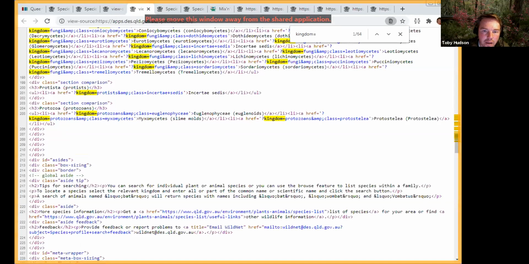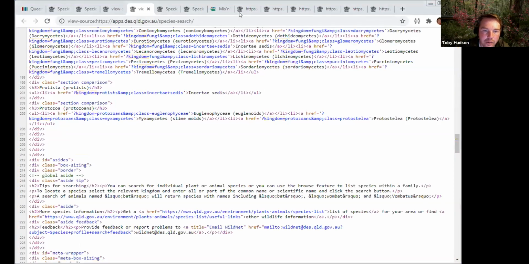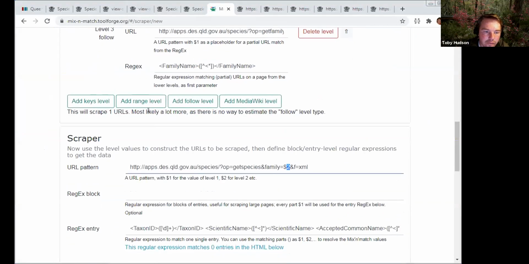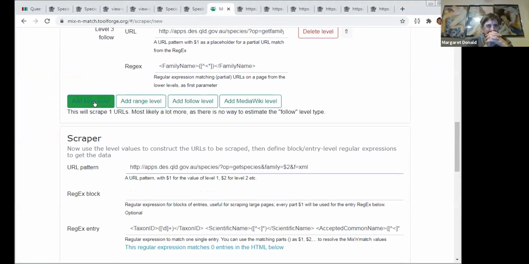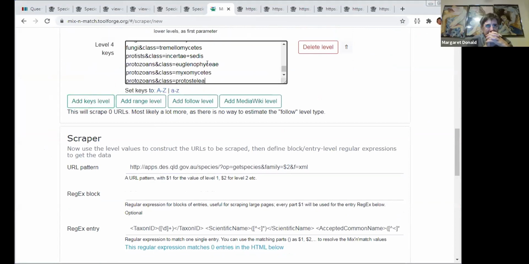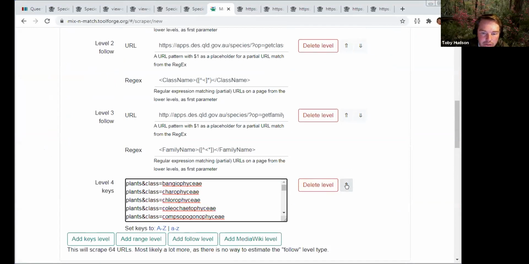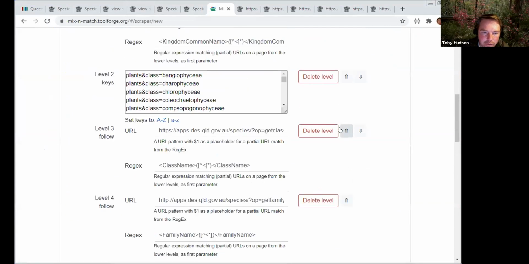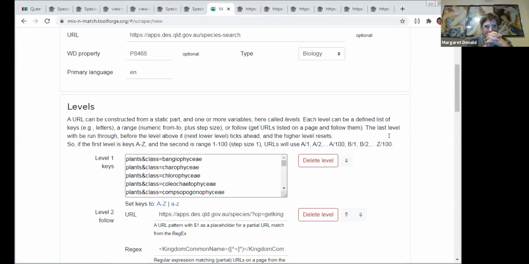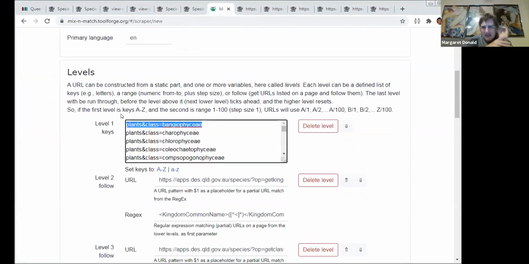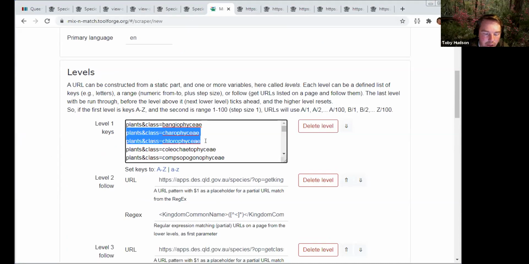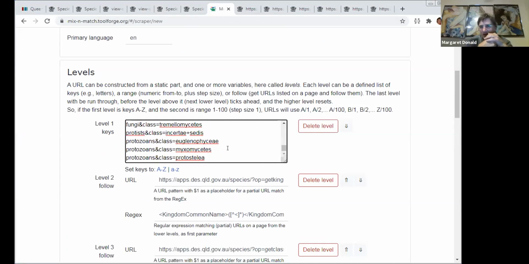And we're pasting this as a whole new level. So I will put it as a keys level. Here it is. Keys level like that. And I'm going to move it right up to the top because it is going to replace 2 of our other levels. Oh, cute. So plants equals and class equals. Handy but slow. Okay, so there you go. So as you moved it up the levels, I thought, oh, that is well programmed.